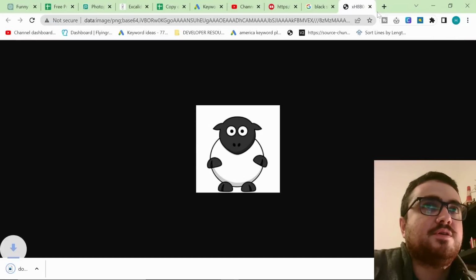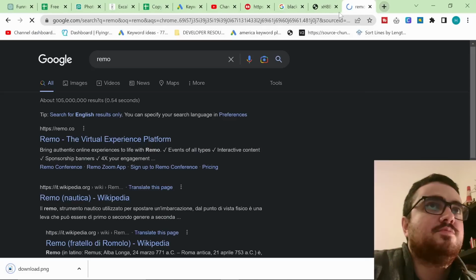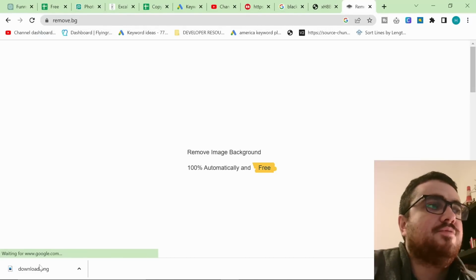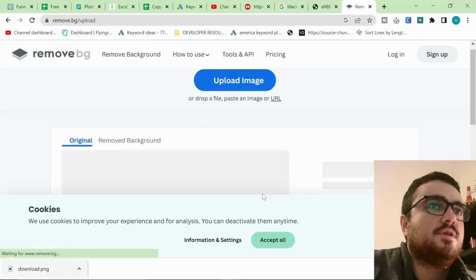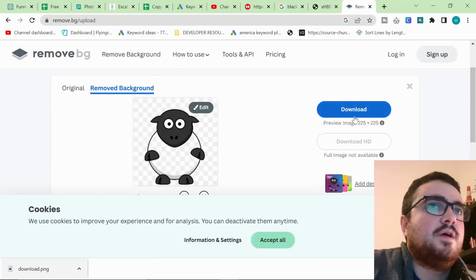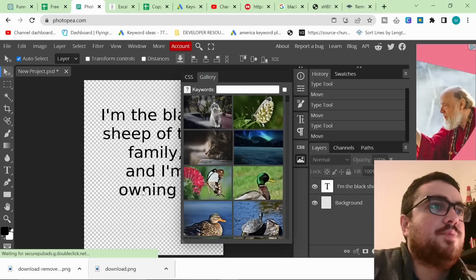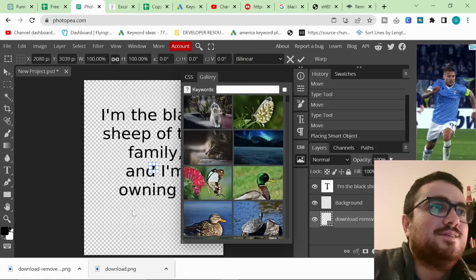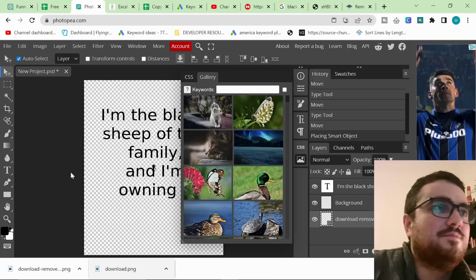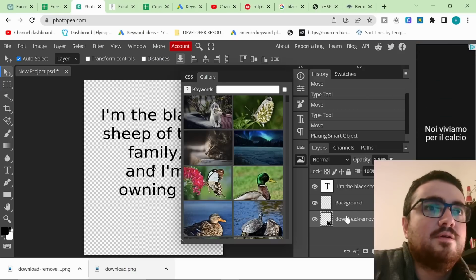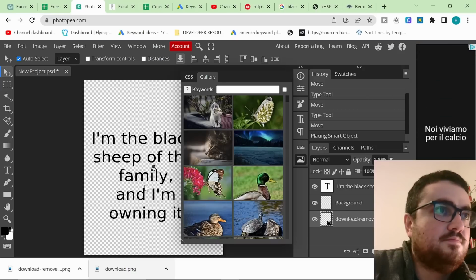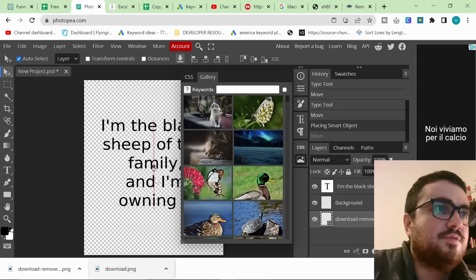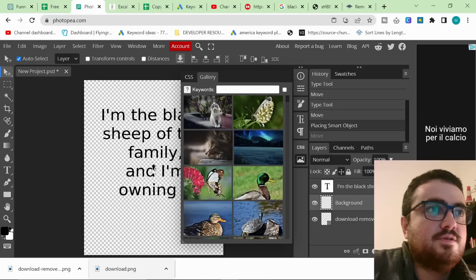So we're going to copy this, save this, and we're going to go and remove BG, remove background. You can also use Canva if you have Pro. This would make this process a lot easier, to be honest with you. And now we have a black sheep image. Again, I don't really like doing design tutorials just because I'm not really a designer. But I did want to quickly show people all of the steps instead of just some of the steps, if that makes sense. Why is it not letting me?